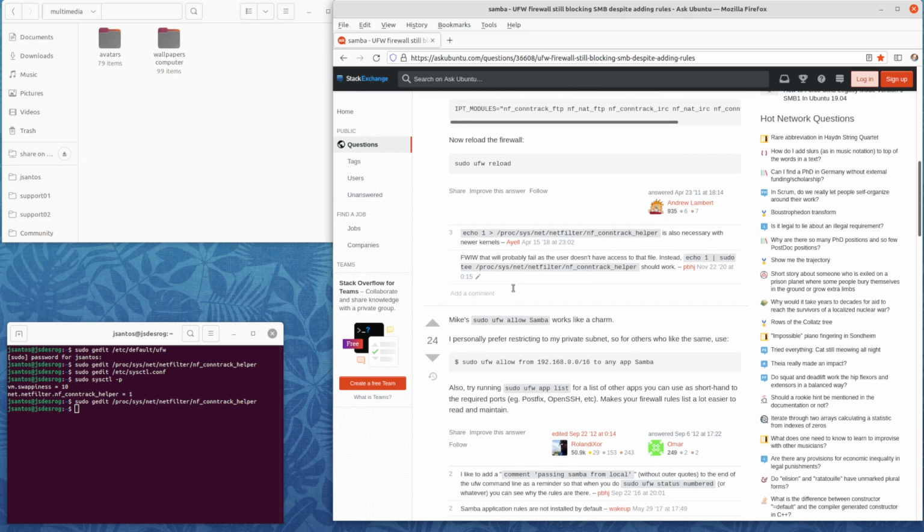And then someone else in 2018 added this new option that is necessary for newer kernels. So starting from 2018, we must edit this proc sys netfilter nf_conntrack_helper file. It must be set to 1, which is exactly what we've just done.